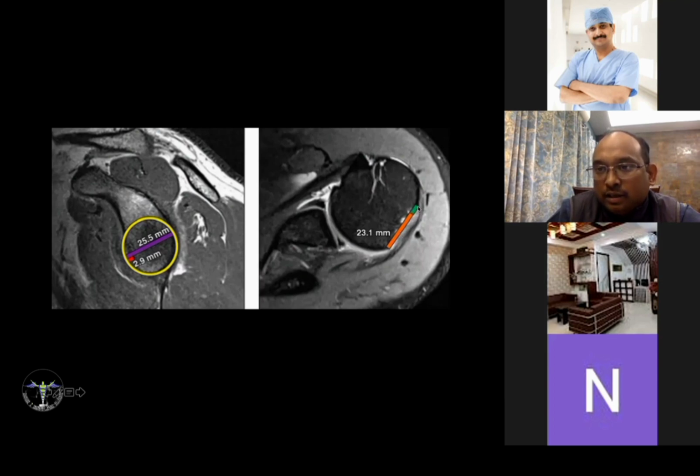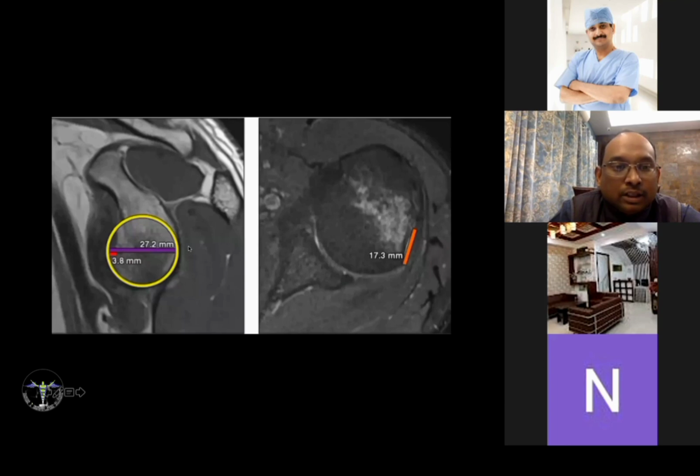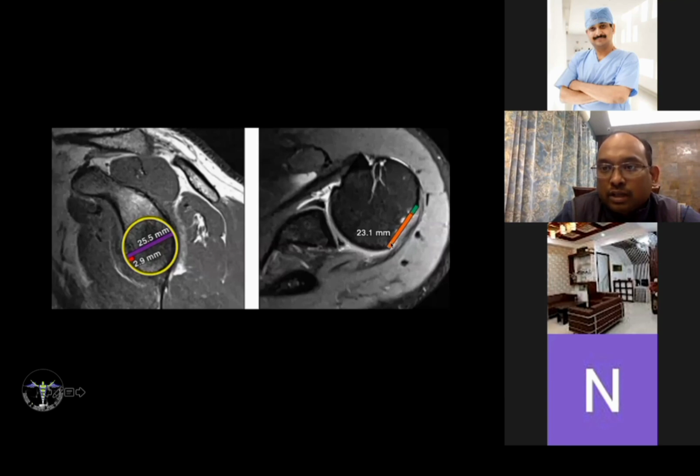This green area is considered to be with or without bone loss, maybe because there was a doubt whether this bone loss was present or not. Now this is another example where you can see the glenoid bone loss is larger, whereas the glenoid track or the Hill-Sachs lesion is smaller. So in this case, it becomes a non-engaging type. Whereas in the previous one, there was a larger Hill-Sachs lesion than the glenoid bone loss, so it was an engaging type of lesion.